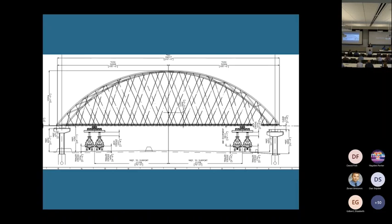And the one thing I would say about bridges of this scale is it's a lot of complexity for small dollars. And so that's the one thing I would say about arches, especially network arches at the pedestrian scale: just making sure you get good erection engineering, and the tuning is really tricky.